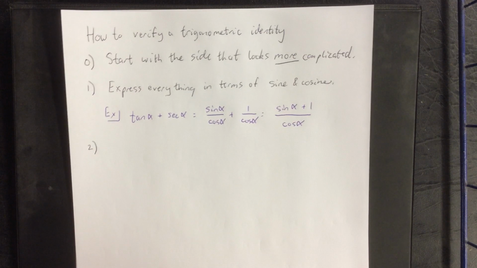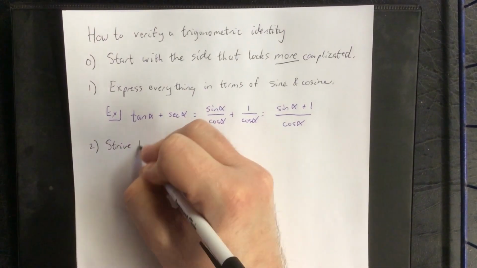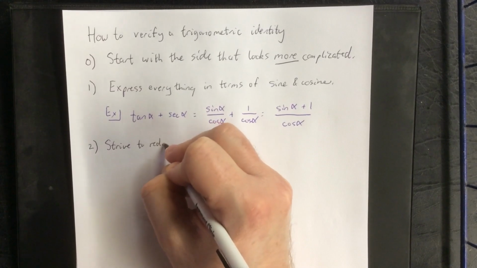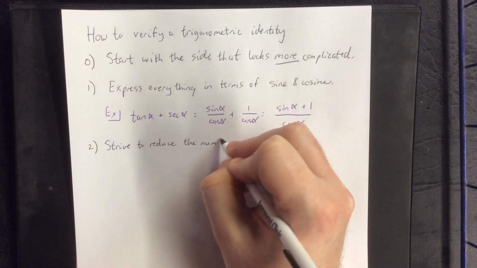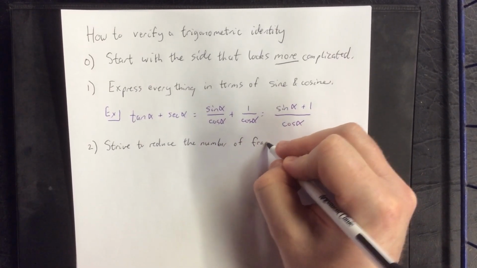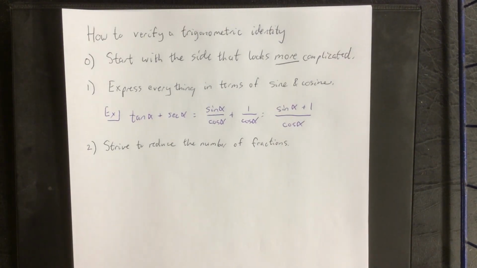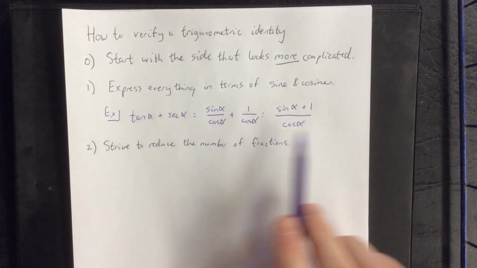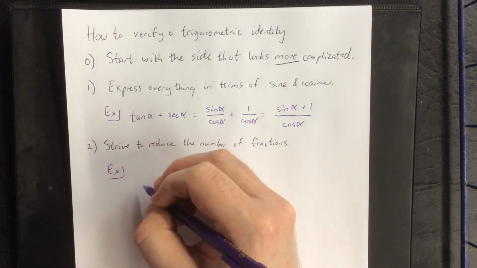Speaking of fractions, you're going to see a lot of them in all of these problems. So strive to reduce the number of fractions. Now, by strive to reduce the number of fractions, I mean frequently when you're doing operations like this, you're going to wind up with multiple fractions.